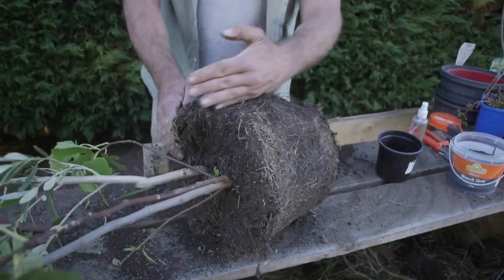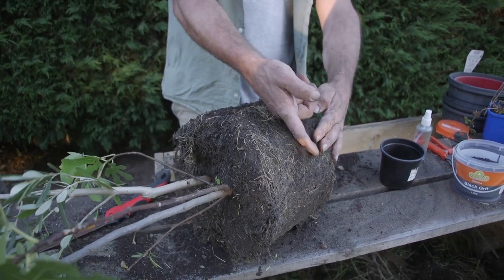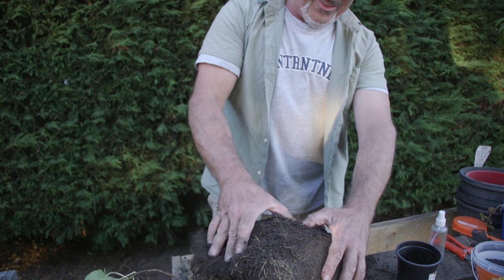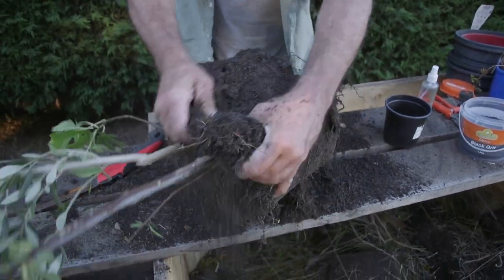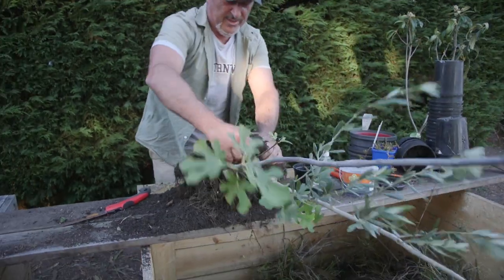I can cut straight down the center if I like with my saw, and whatever happens, my luck would be that one of the main roots is running through there. It's like an artery. You cut through that, you kill the plant. Now, I know fig trees and olive trees are pretty tough and resilient and forgiving, but spend an extra 5 minutes. I'm not going to take 5 minutes to do this because we have the magic of editing. Nearly there, folks. Working at it.